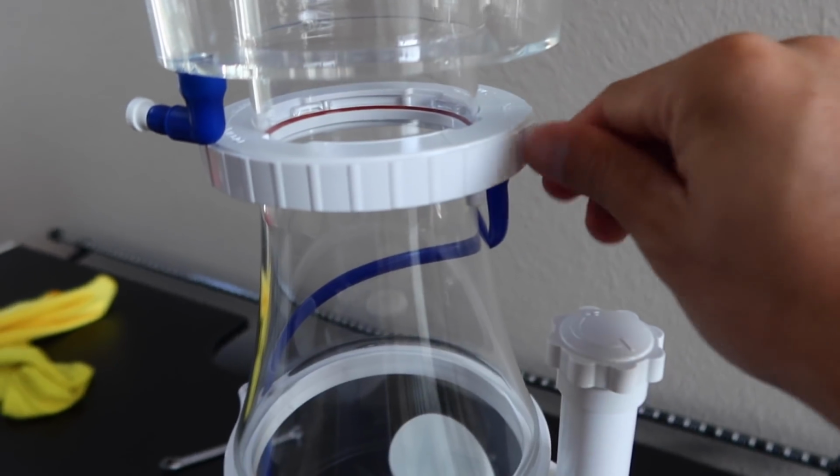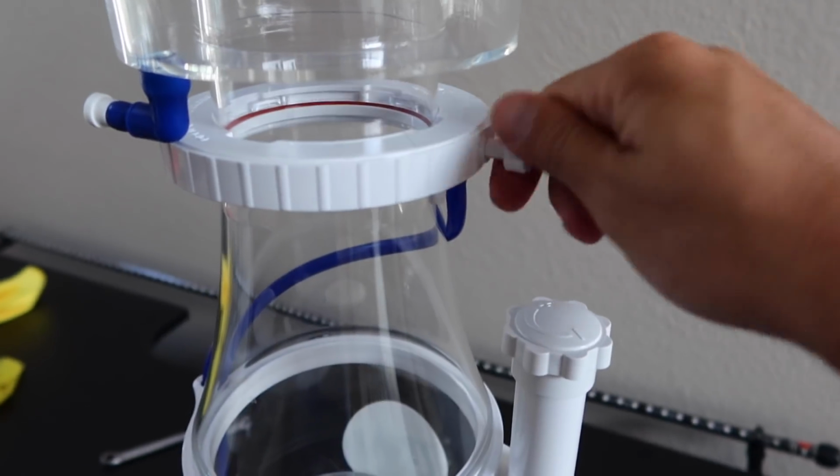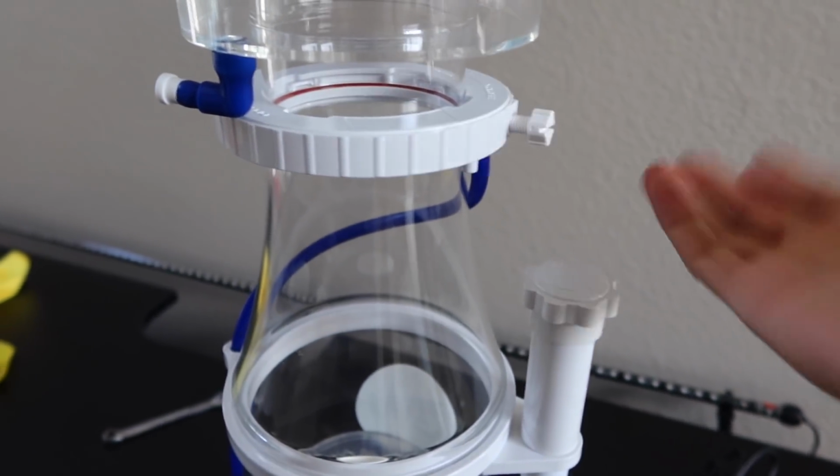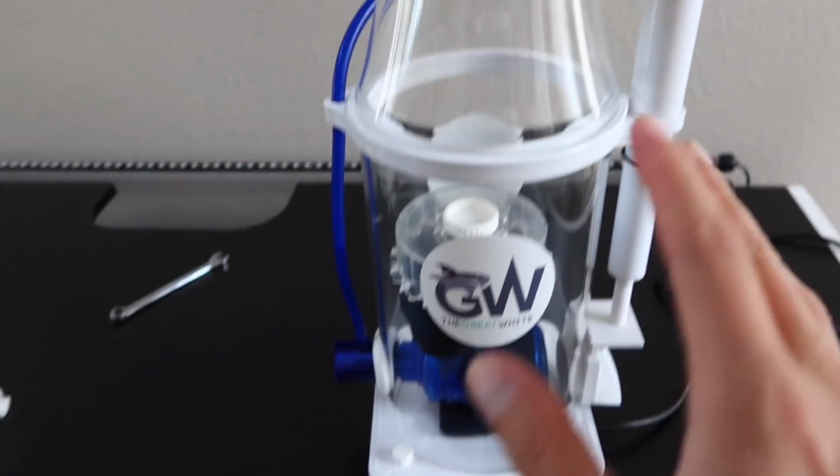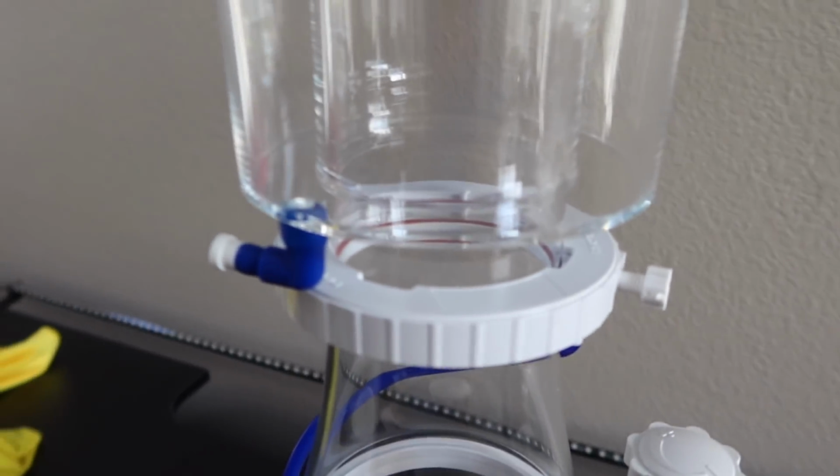They didn't remove the air adjustment, which is one thing I really love on a skimmer. You know, without an air adjustment, I typically find they're a little bit hard to adjust, but with air adjustment and DC, it should be very simple to adjust and get the proper skimming.